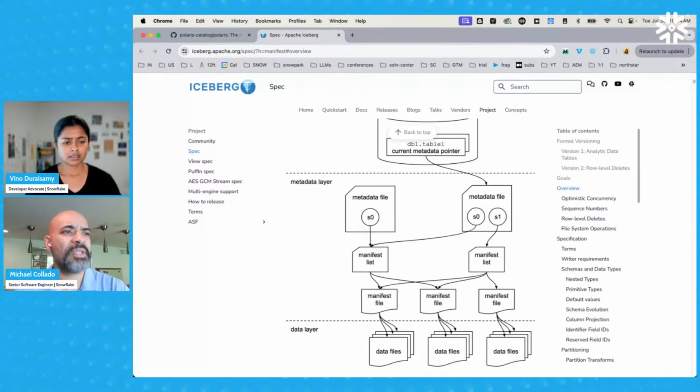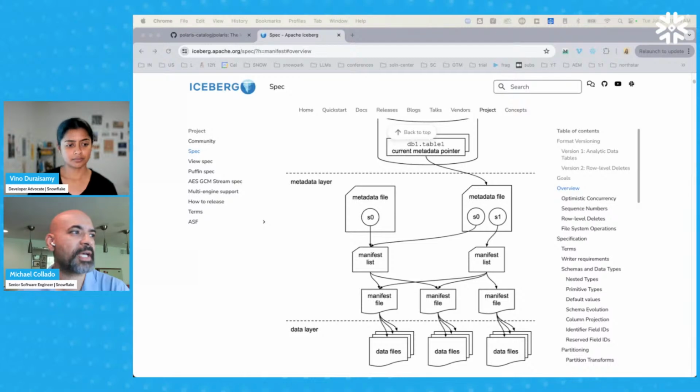And then there are some convenience features as well, right? Catalogs also allow you to list tables and list namespaces. Now there are a bunch of catalogs that already exist in the Iceberg SDK. For example, Snowflake has an Iceberg catalog that allows you to list all of the Iceberg tables that you have in Snowflake, but there are also ones for other vendors and other storage utilities, like DynamoDB and AWS Glue and stuff like that.